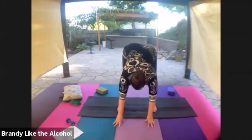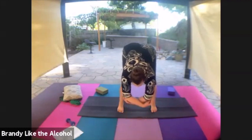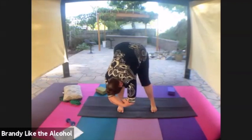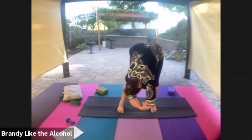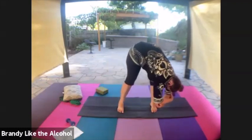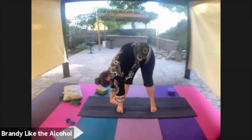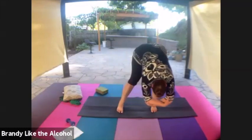Keep a slight bend in your knees as you wrap your fingers around your elbows. I dream of genie style. And let your head hang. Begin to sway from side to side. Let your elbows, your hair sweep the floor as you shift your weight all the way from one hip all the way to the other.